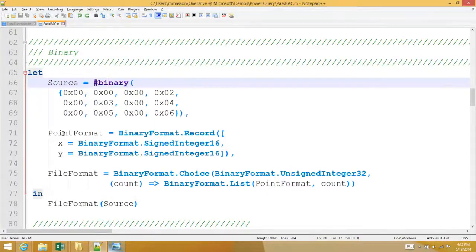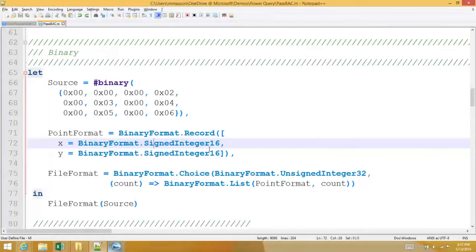The next one defines what's within this blob. I know that within my binary source, we're going to have points. It's a record that has 2 2-byte values. I'm calling them X and Y here, but using this binary format, I'm saying that within my record, I have 2 2-byte values.